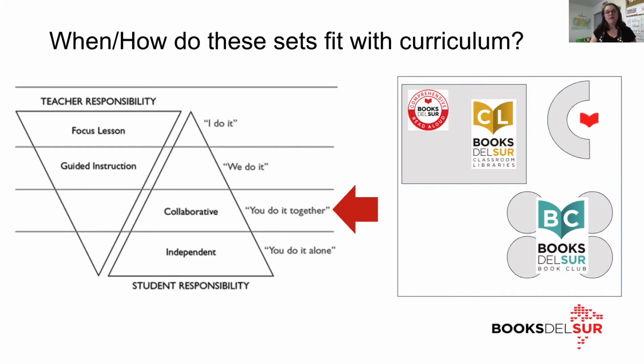That heart at the, what are those tables called? What are the what called? The table that you do your guided reading group at. What's it called? The kidney shaped table? The kidney shaped table. Thank you. I thought kidneys, but then I was like, am I thinking of Vegas?